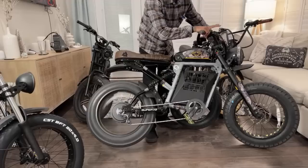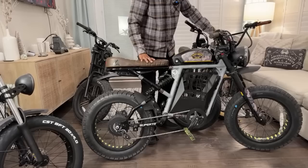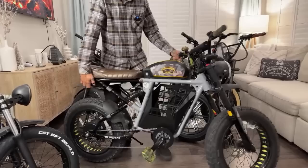So this one seemed like a quicker startup. The other one kind of ramped up, but. So that's that. And then I almost hit the horn. Sparks Cycle Works is back in the chat. I almost hit the horn. We're gonna show you guys the throttle curve on the Spark next.